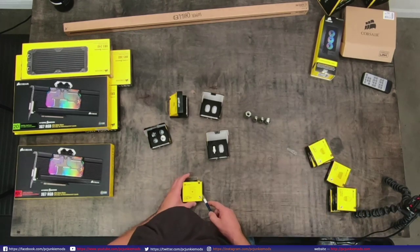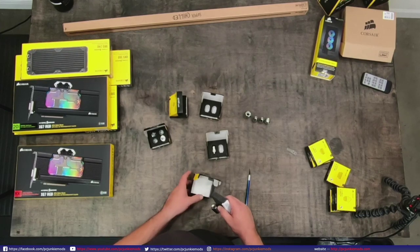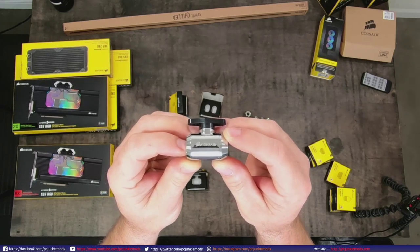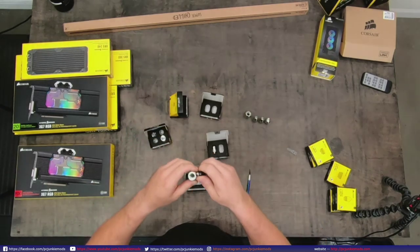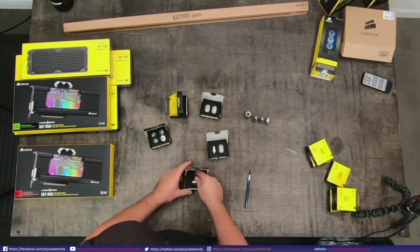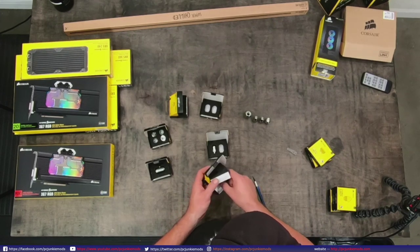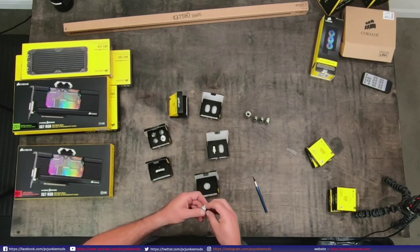Ball valve, ball valve, ball valve. For the bigger items they opted to put the logo, and the smaller items they chose not to - probably because there's not a lot of space. This one they put the full Corsair branding on it. Opens and closes pretty smooth with a nice click at the end - you can feel that. Awesome.